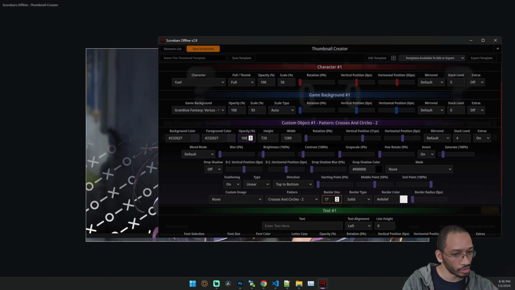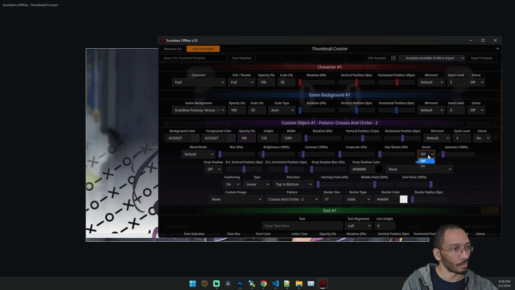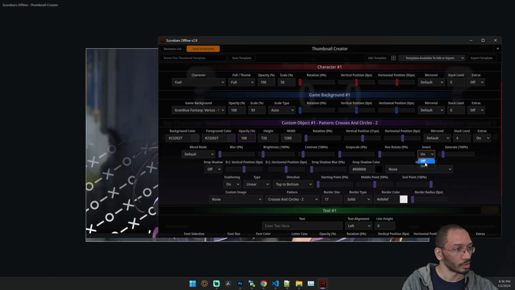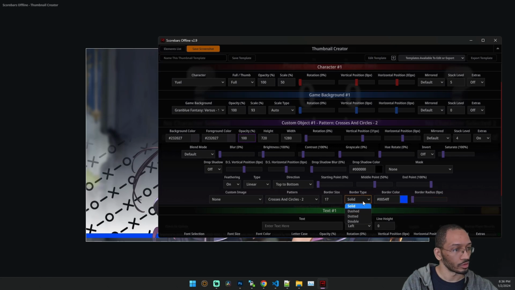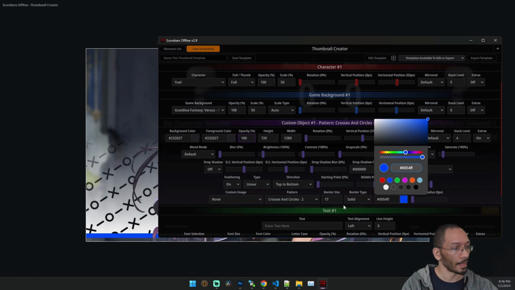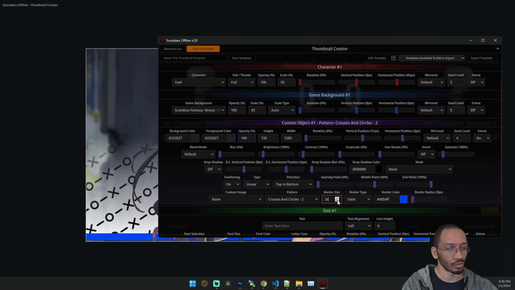This has a border. Oh, it's still inverted, so it's white. Let me uninvert it. You can change the border to any color you want, like before. You can also change the styles: dash, dotted, double, or just standard. Whatever you want, just like the workspace.